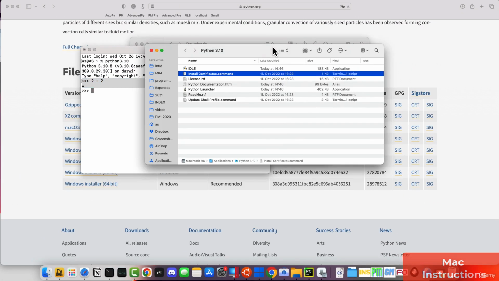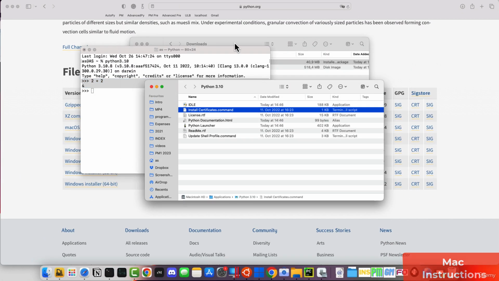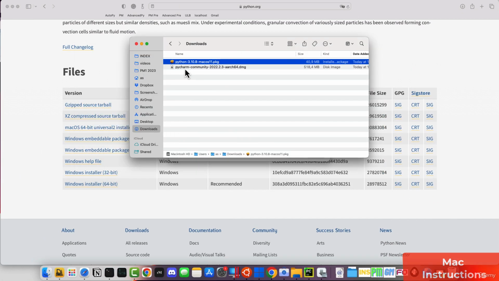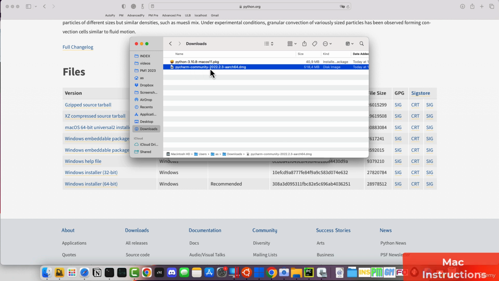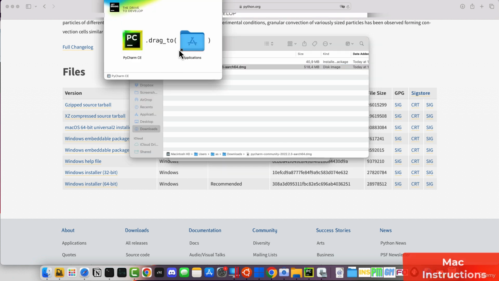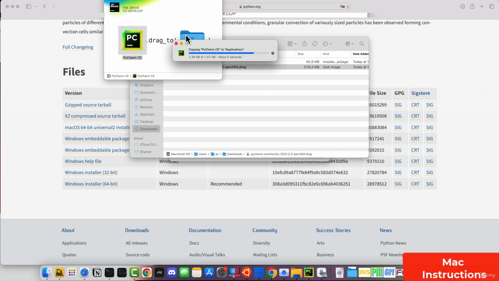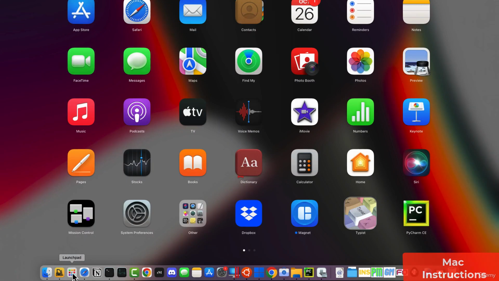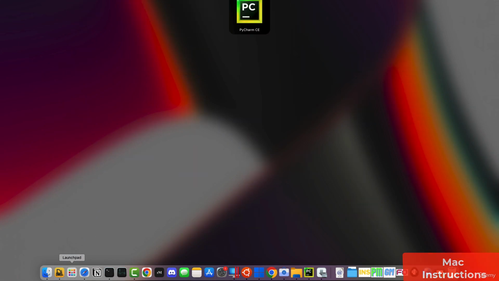So let's go and install PyCharm from the downloads folder. So there we go, PyCharm Community, double click that, and you want to drag that icon to the applications folder. And that should have installed PyCharm. So you can search on the launchpad for PyCharm, and it should be here, PyCharm CE.